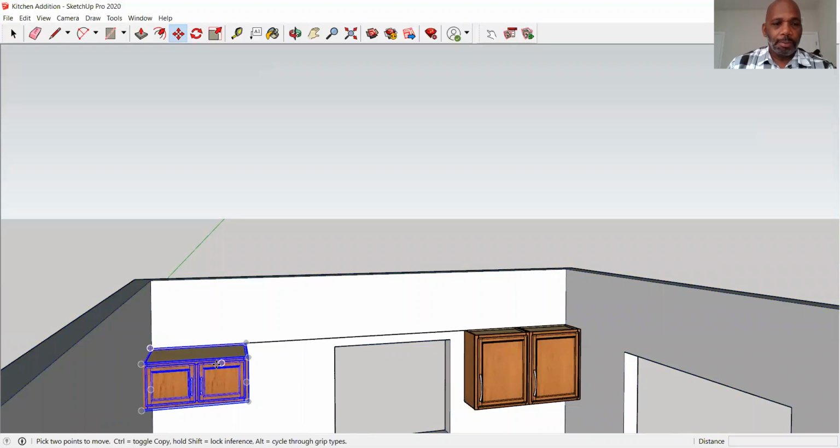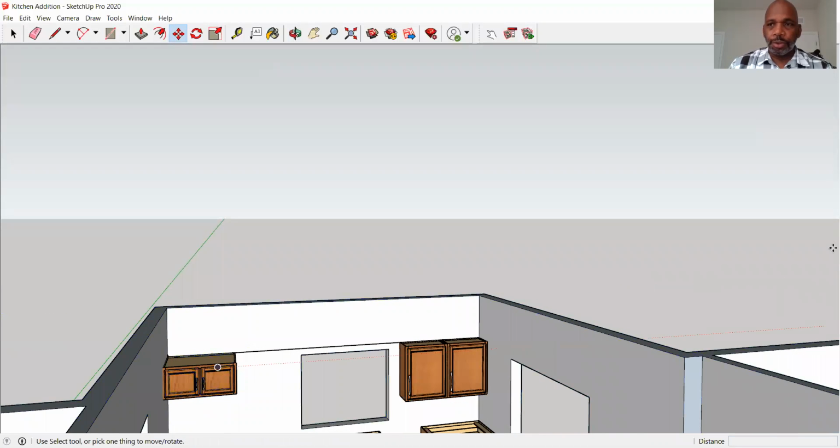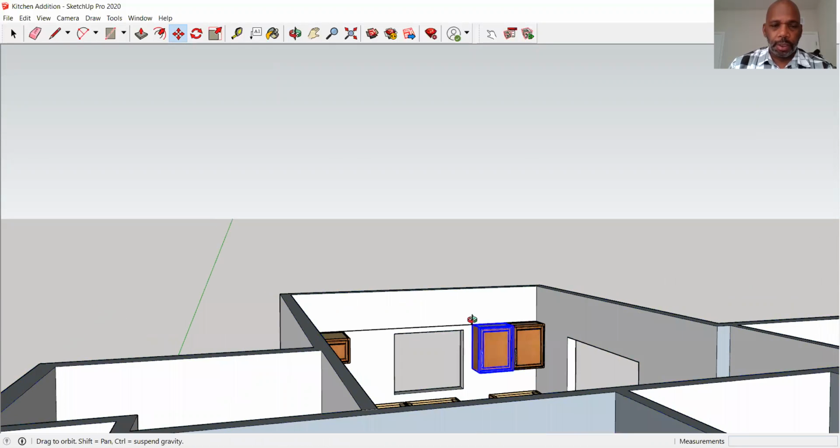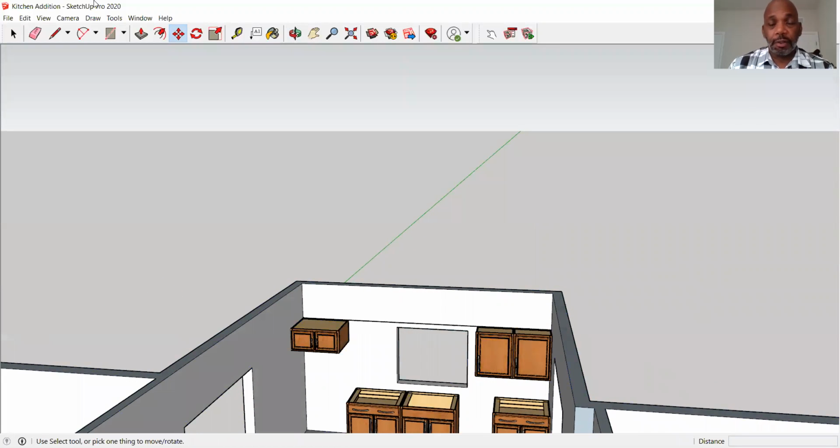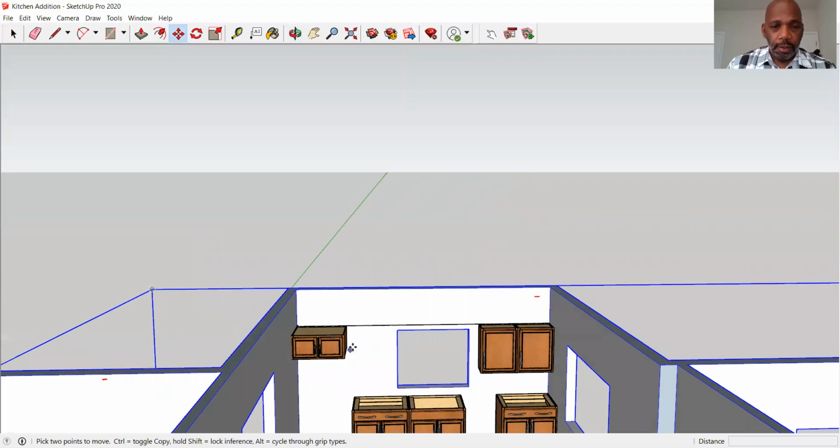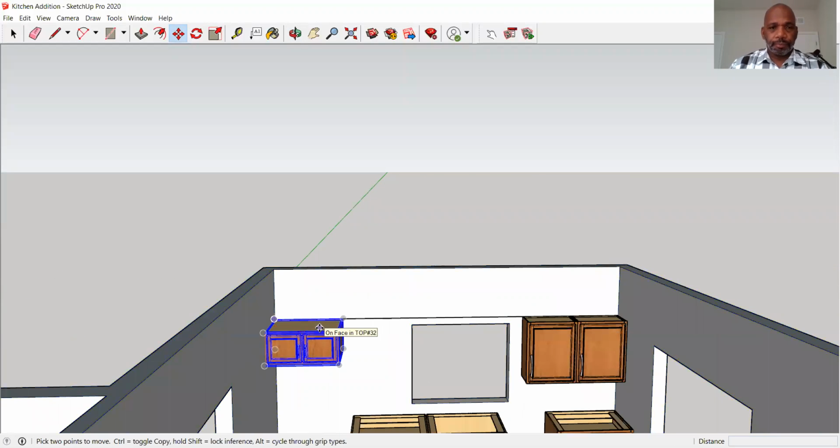So I'm going to show you another way to get to the component options. Okay. Well, first of all, you know what I want to do right now? I've done all this work. I'm going to save my drawing. That's what I want to do. I'm going to save it right now. Good. Drawing saved. Okay. So now I'm going to just hover over it, right? And then I'm going to right click.